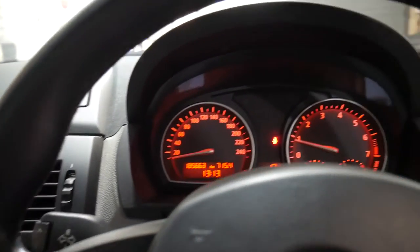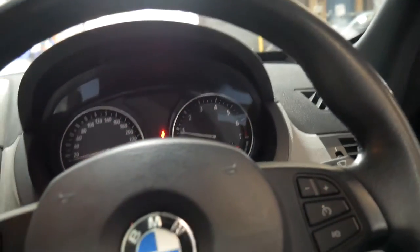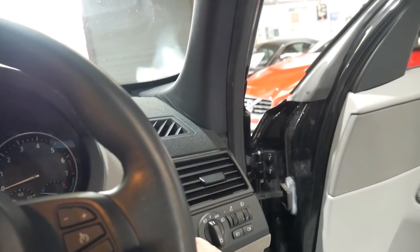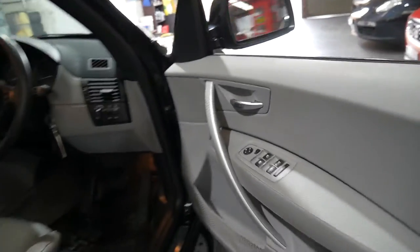I think it represents very good value for money. It's coming due for a service in about a thousand kilometres, which is okay — we can have a service carried out for you. It still has the two original keys, which is nice to see since some keys get lost within the first 5,000 kilometres of a vehicle's life, and this has done 185,000 kilometres.